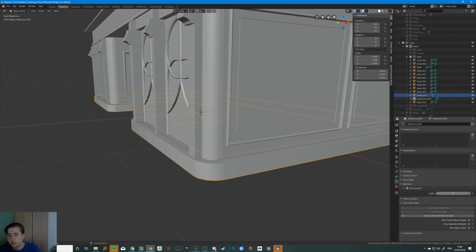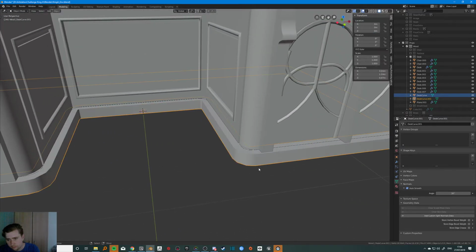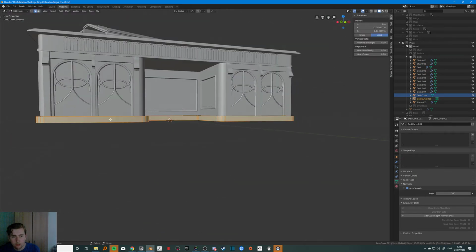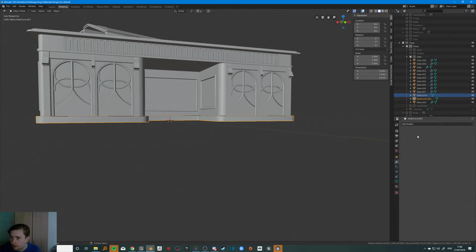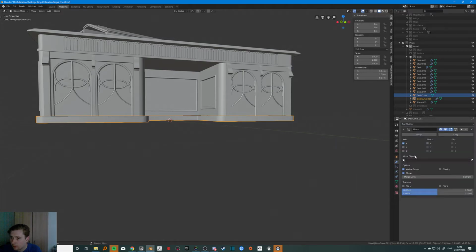I think this is going to be a tiny bit annoying. So what I want is to, let's mirror just like before. Bisect.